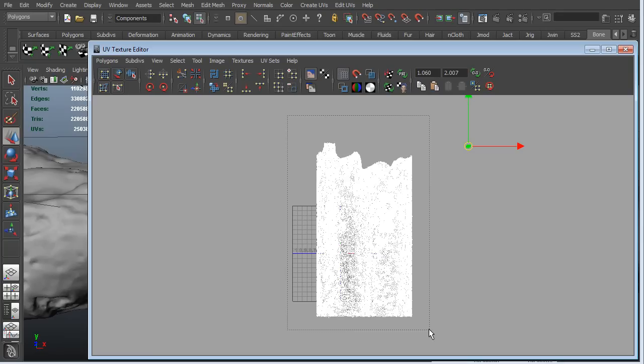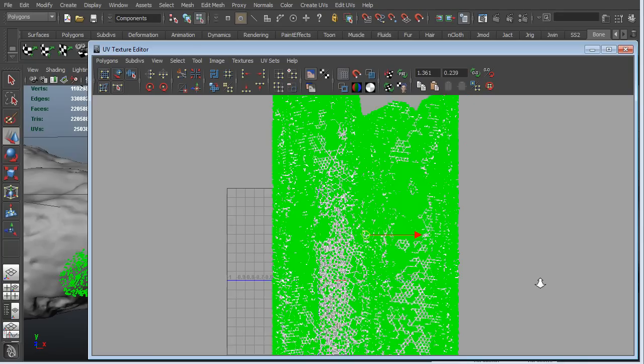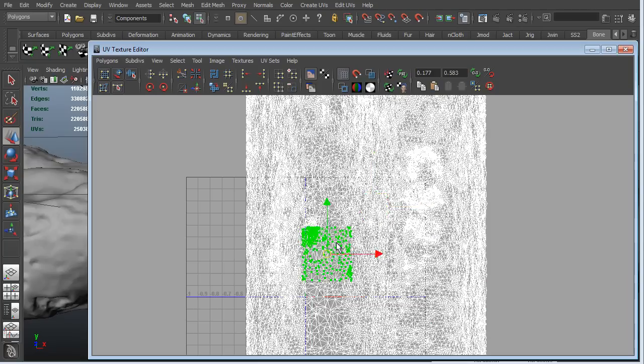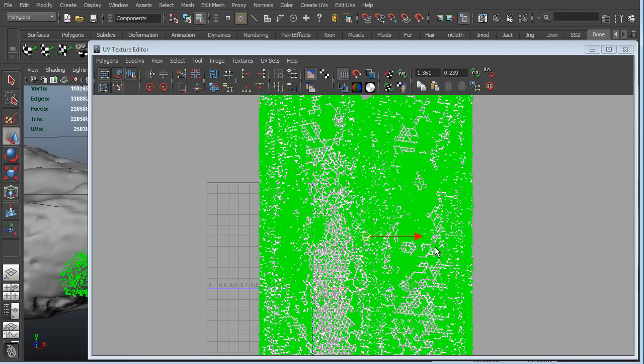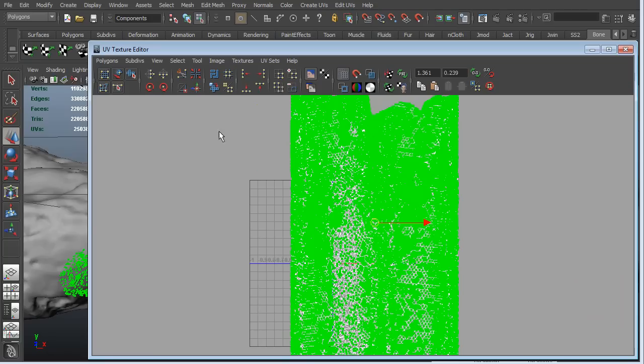Right, so with these UVs selected, what it's called is a UV shell. What you can also do is, if you've got a few selected, you can Control and right click to shell. And that's to show that we've got one shell. So what we'll need to do is unpack this.